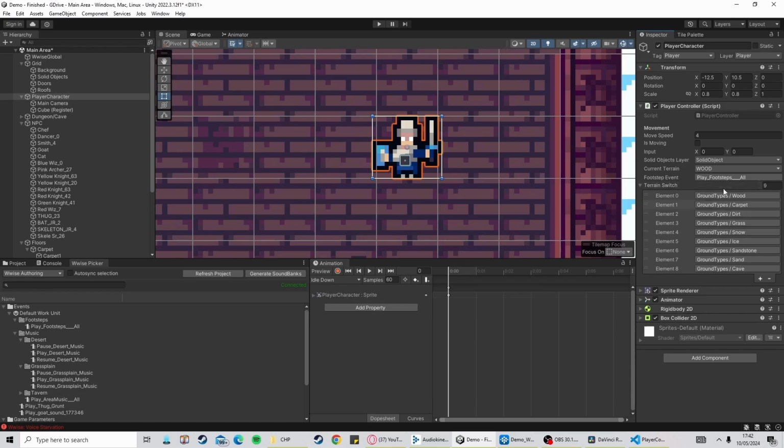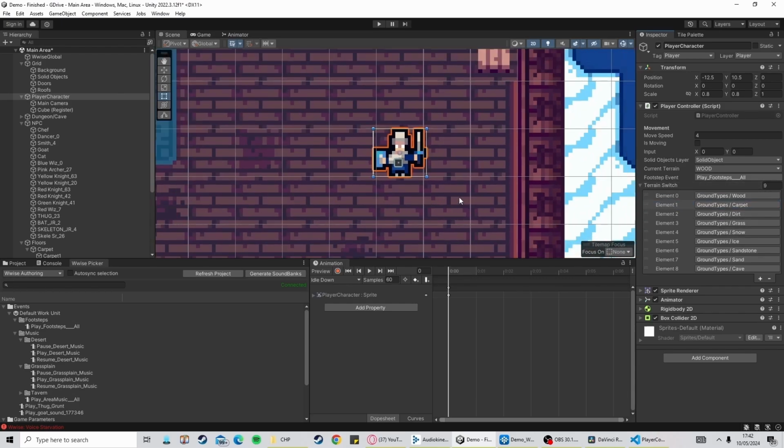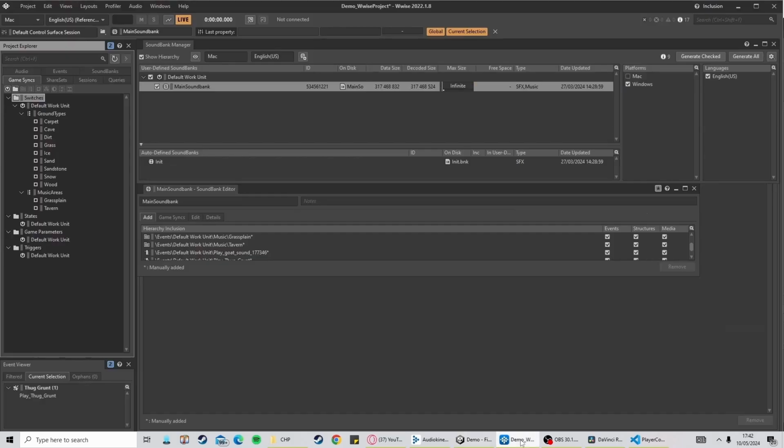Now you'll not always need to do that. There'll be times where you can just do it all specifically within Unity or just within Wwise. The only reason I've done the raycast is just to show you that you can do things with scripts if that's something you're comfortable with. Anyway, moving outside of that, we can look at the switches.